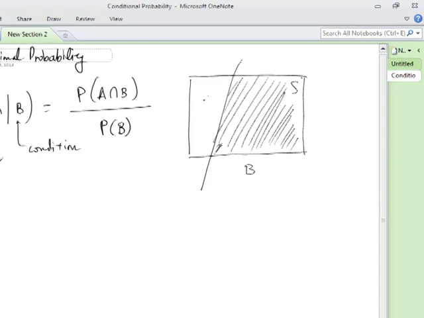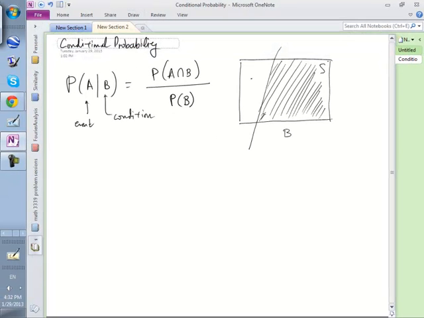And if A is an event, then the graphical interpretation of this ratio is exactly that the probability of A intersection B is depicted by the area that I mark with red, which is the overlap of the event A with condition B. And of course, we don't compare this overlap with respect to the entire event space S, but we only compare it with the condition B. So we divide the red area by the black area. That's exactly what this rule says.